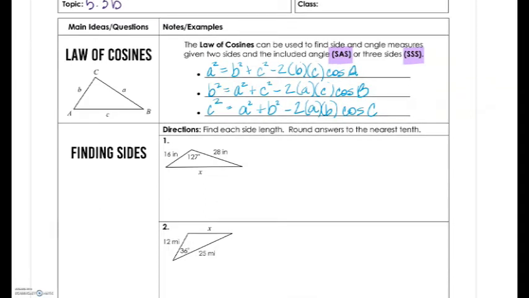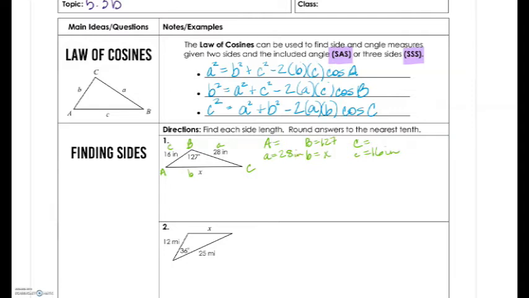I'm going to start by just labeling my triangle, and I'm going to put A in my closest angle, A, B, C. So that means that my little a is 28, my little b is x, and my little c is 16. And you can write this out like we did on the other one, but you are not required to. We don't know capital A, but we know little a is 28. We know that capital B is 127, and little b is actually our x. We don't know capital C, but we know that little c is 16 inches. And I'm going to write the units so I don't forget that they're there.